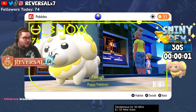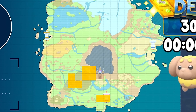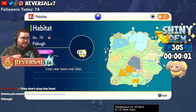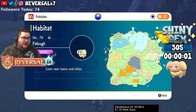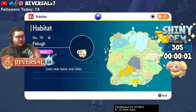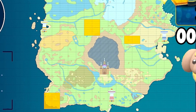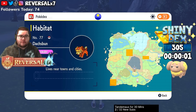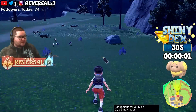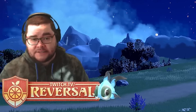We'll be able to shiny hunt for Fidough in a lot of areas. It shows three main areas: the first is around the lighthouse where you start the adventure, the second is Cortando where it's available in the fields, and the final area is around the Pokémon League. But there's also a Dachsbun spawn, so it spawns in other areas too — around Medali, Alfornada, and Zapapico. That's where you'll find a bunch of Fidough because there will basically be one Dachsbun popping in with four Fidough around it. So here we are around Medali, using a fairy type sandwich — I suspect this will be a relatively easy hunt.